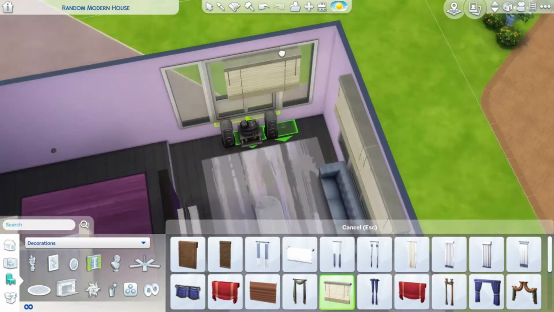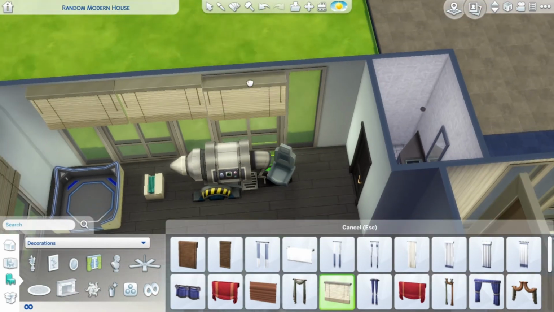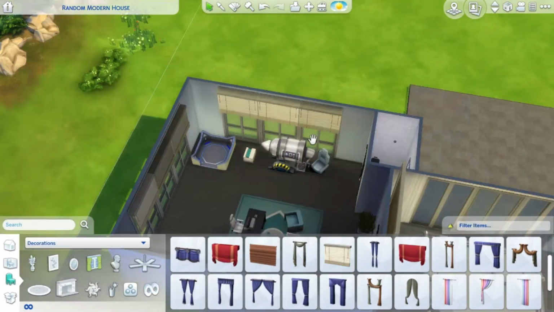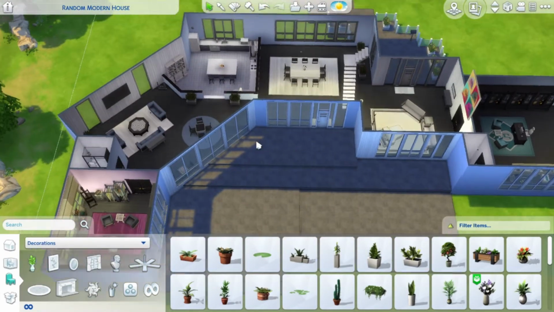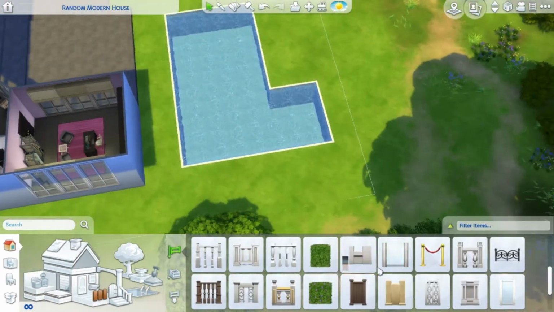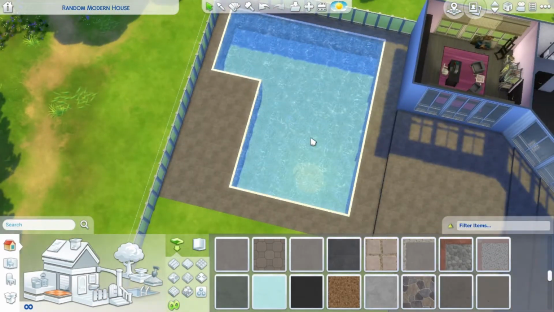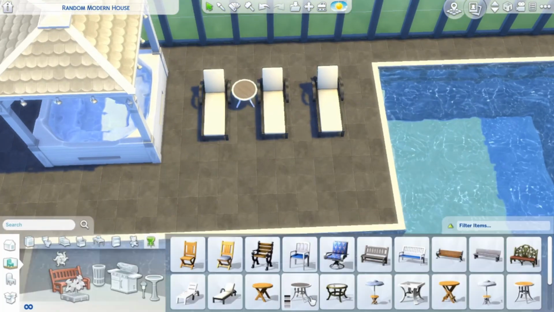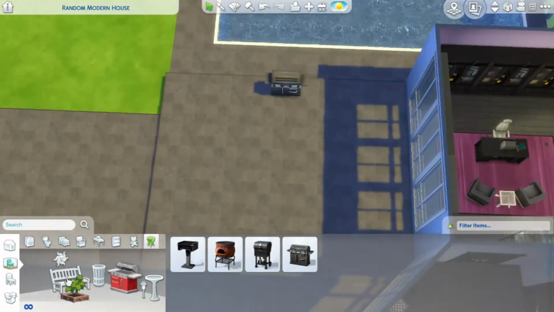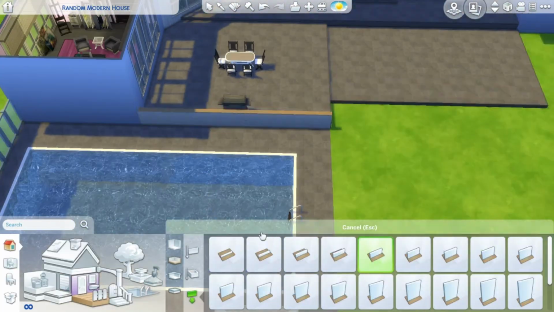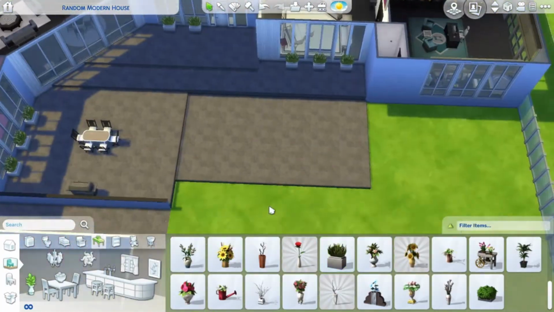Then I went to the curtains, and as you can see I chose to use blinds. I think for modern houses, blinds often just look a little bit better than other types of curtains, and because I used a tall and medium wall height, I couldn't really use the curtains that I normally use, I think they are called the dorm panels, something similar, and they are just white curtains that hang down, but they only fit on small height windows. So if you want to use them on medium height windows, you would have to size them up, and that doesn't make any sense because they are way too large then. So I needed to use something else, so I chose to use the blinds in a white color.